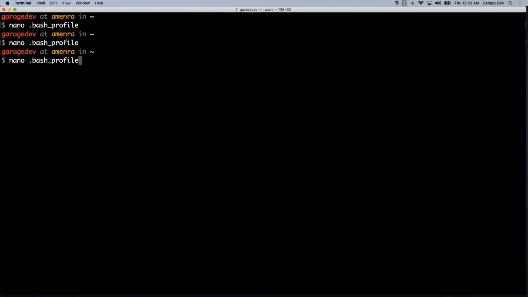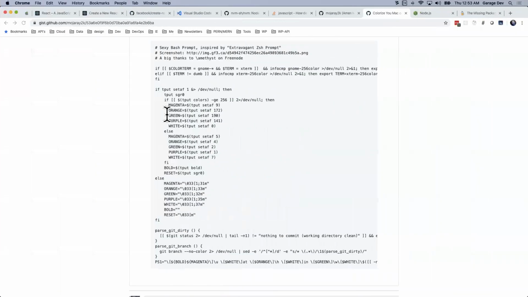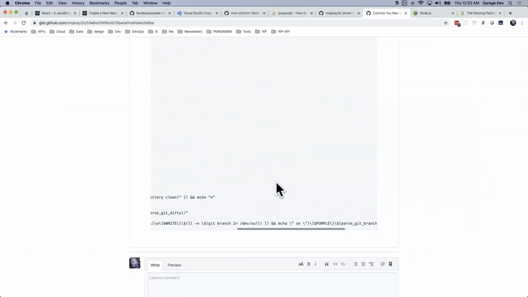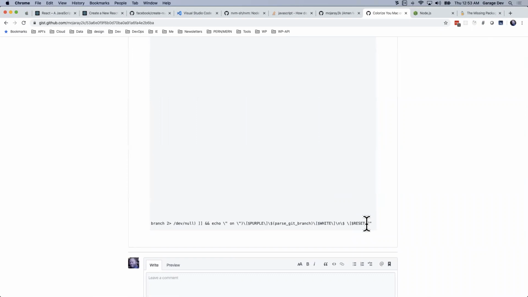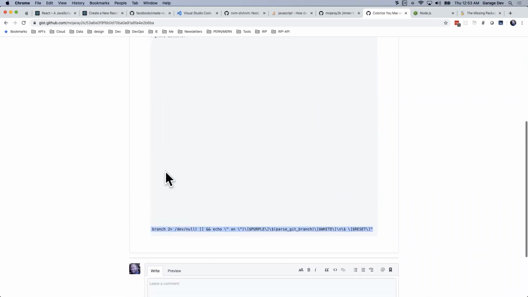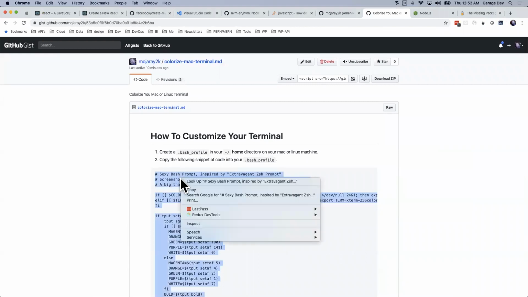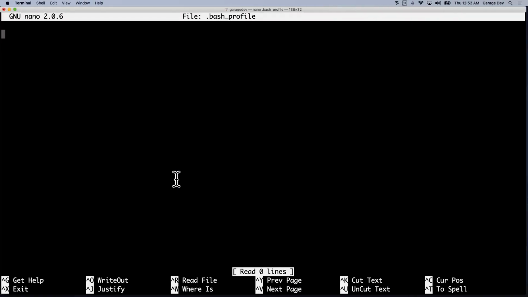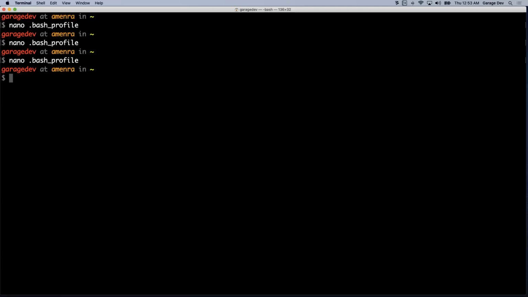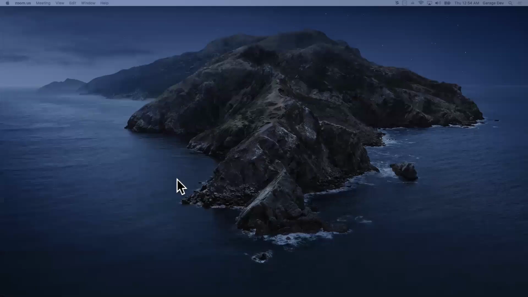And then I'm going to go back and paste this whole script in here. Now, before I do that, let me show you what happens when I quit my terminal.